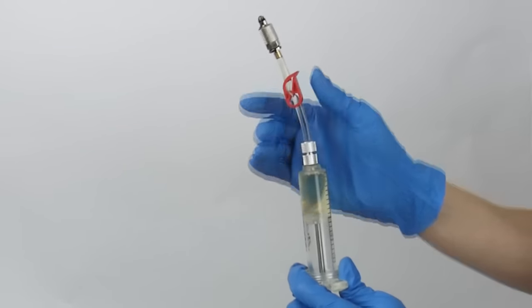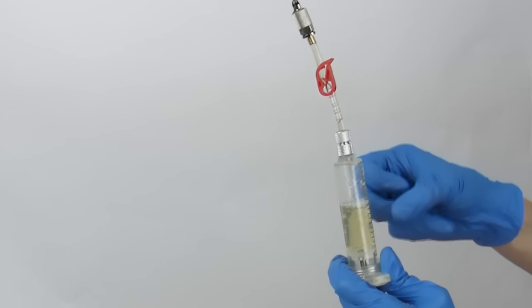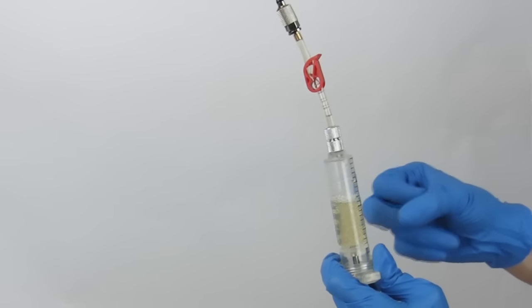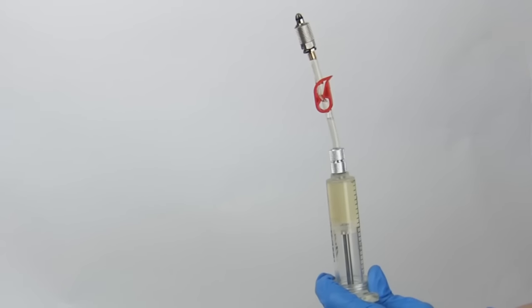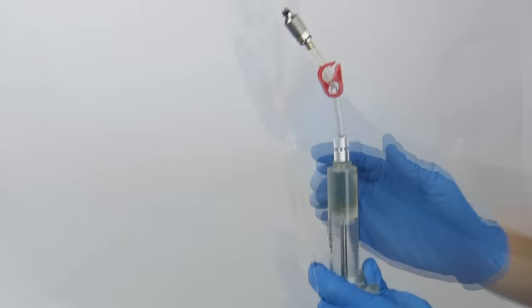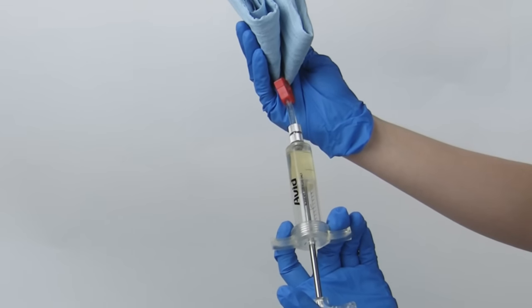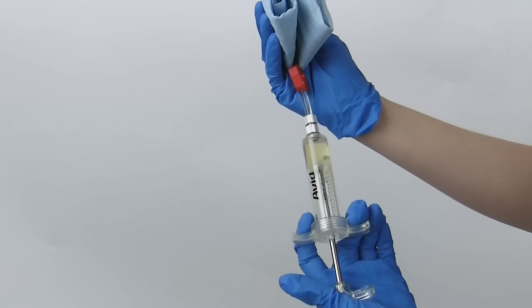Close the hose clamp and pull on the plunger. Bubbles will appear to form and enlarge. Continue to pull on the plunger and tap the syringe to release the bubbles from the sides and the bottom. Release the plunger, open the clamp and carefully push the air out. Repeat this process two to three times for each syringe.